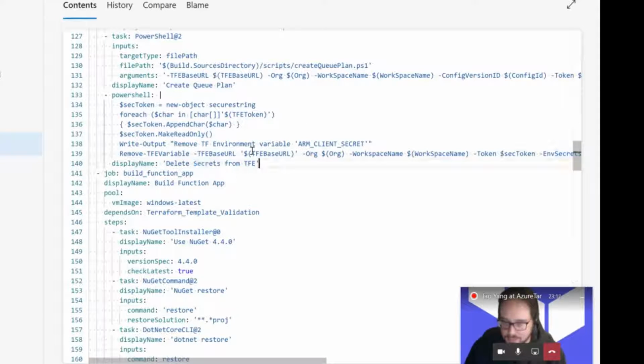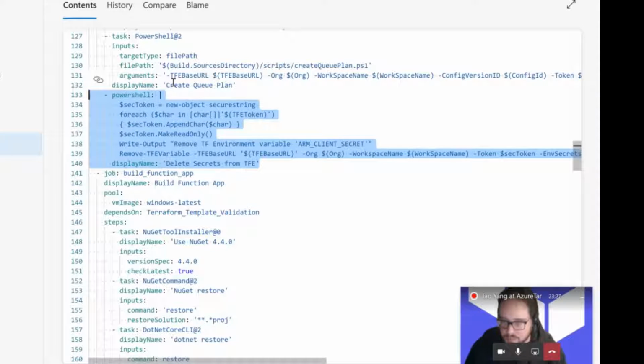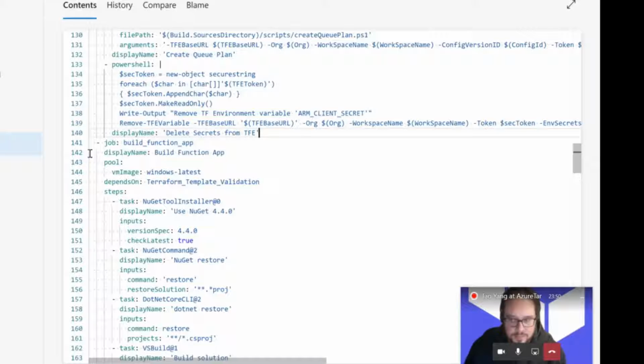In this case, I've deleted the secret for the service principal key. In my test environment, I'm using a Terraform Cloud organization that's created by Jorge, so it's shared between our team. If anyone goes into that Terraform Cloud instance and wants to deploy anything to my environment right now, they can't do that, because I've actually got the secret deleted.